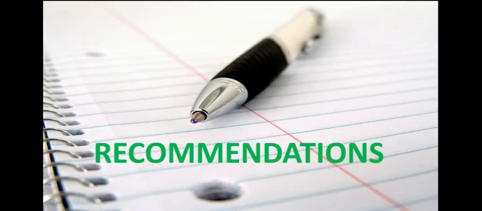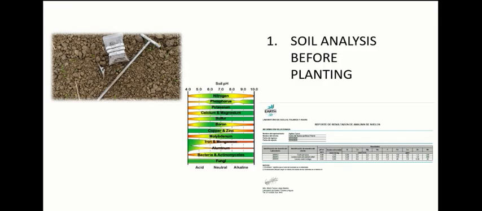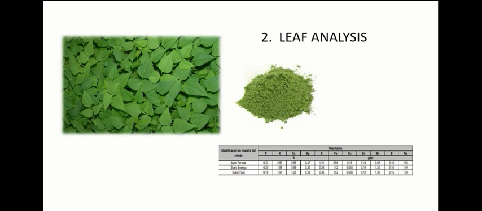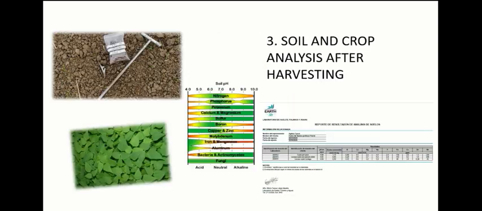After the experiment that we did, according to what we concluded, we have a few recommendations for you. It is always imperative to carry out a soil analysis test first before planting to see what nutrients are deficient and excessive in the soil. As well, perform leaf analysis tests to evaluate the nutrient uptake to see what nutrients need to be added to the soil. It is also advisable to carry out a soil and crop analysis at the end of the harvest to analyze what changed in the soil and in the crops.